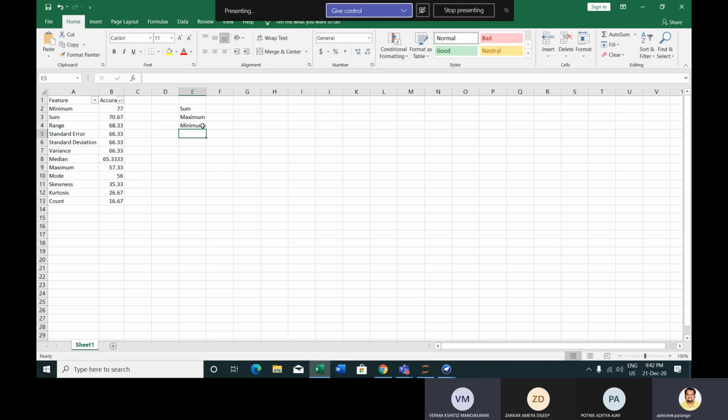See, basically the J48 tree works on the principle of entropy reduction and information gain. That means it reduces the entropy, the randomness amongst the various classes, and with respect to that, it selects the feature. So it won't select all features. It will select only significant features which will give the combination with the highest accuracy.